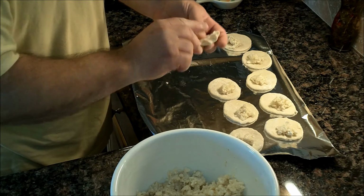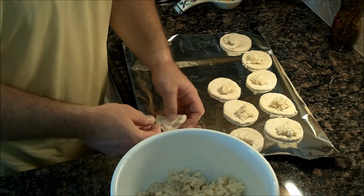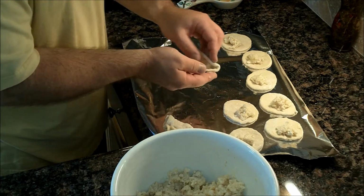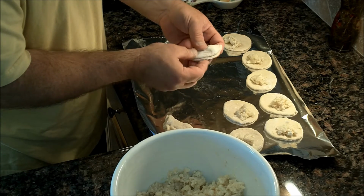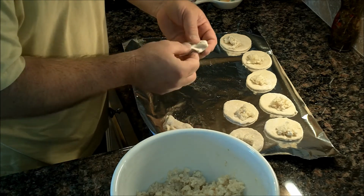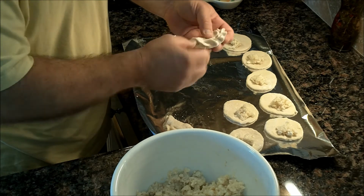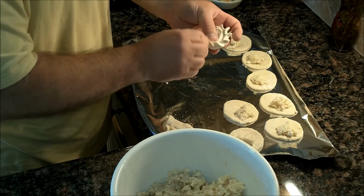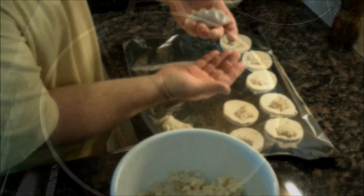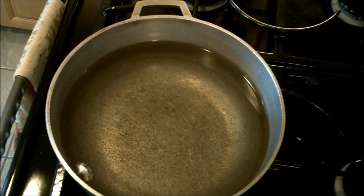I've got my water boiling already, so that way when these are ready to go in, I can dump them in, and I'll take you through that too. So once again, just fold it together. This one's better because you can see some of the first ones that I made didn't have quite as much flour on that I maybe should have. And see, that one looks a little bit nicer. It looks good.